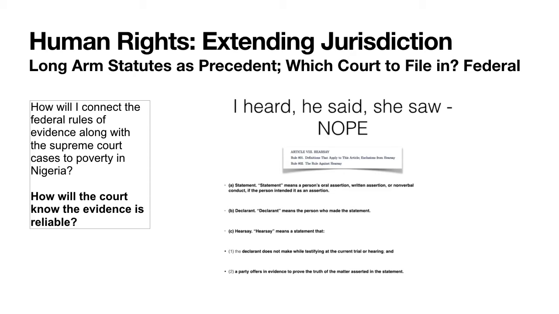So is this like a journalist went to Nigeria and is reporting about something? Because that's hearsay. That's not going to be admissible into court unless you get the journalist to come in and testify. So this is the big issue. I think the other area you'd want to look at is the expert witness. It'd probably be better if you can get an expert witness to say, this is the problem, this is the injustice in Nigeria, and then you might want to look at the UN reports and say, I'd like to bring in this ambassador or this researcher who did research for the UN into the court and present this case.